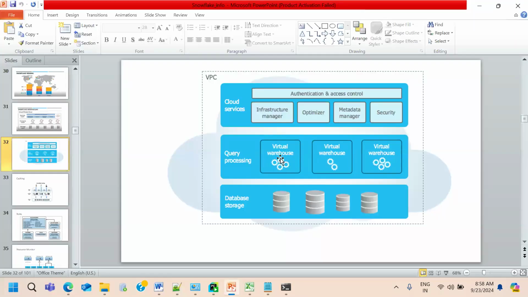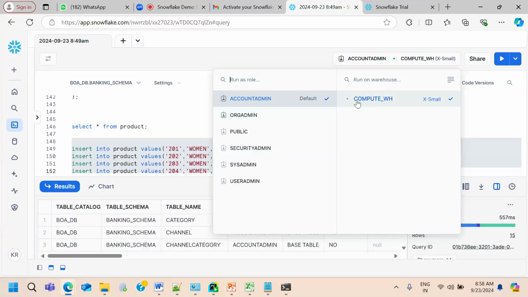If I want to write data to the database, or if you want to read the data from the database, I think we took the external hard disk as an example, right? Let us say in your computer you have your resume. You want to copy that to your external hard disk. That is writing. You have a video in your external hard disk. You want to play that. That is called reading. If you want to read and write data to the database, you require a virtual warehouse. So as of now, there is only one virtual warehouse, the compute warehouse.